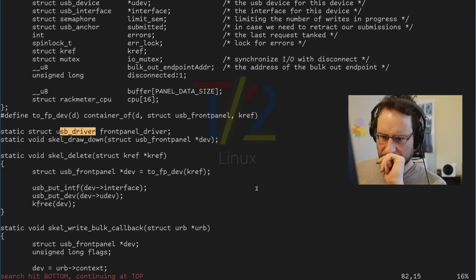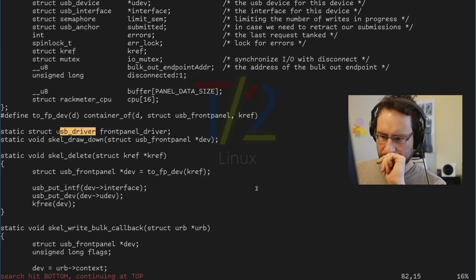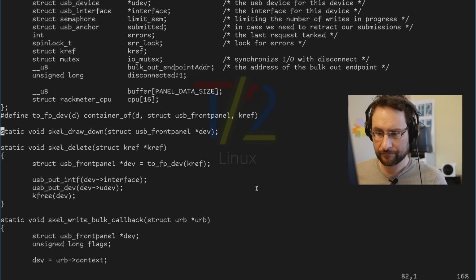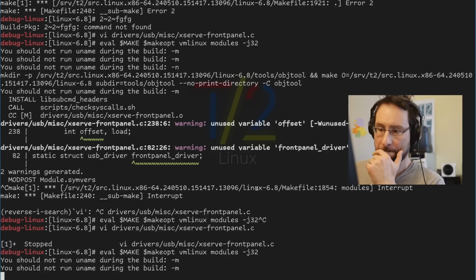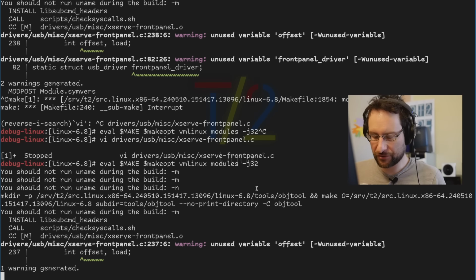Or is it a static struct? Maybe that's a bug in the original. I mean, bug of having that. I mean, we could check that though.